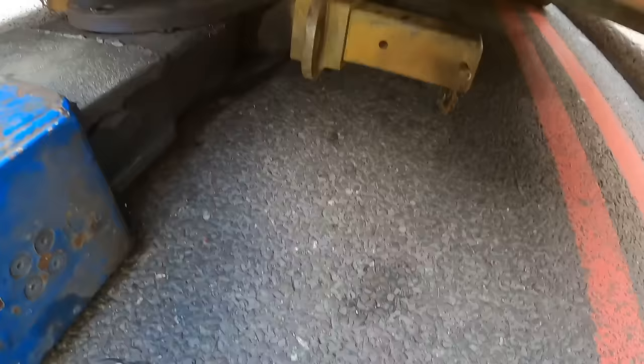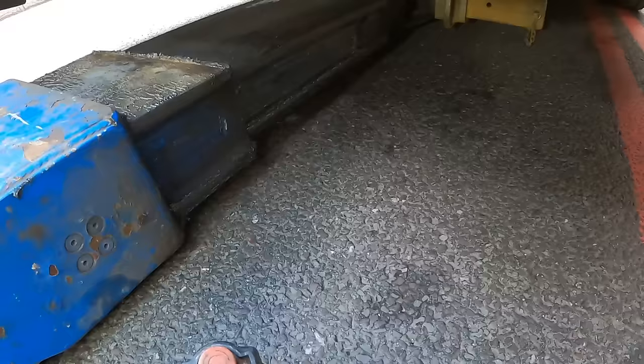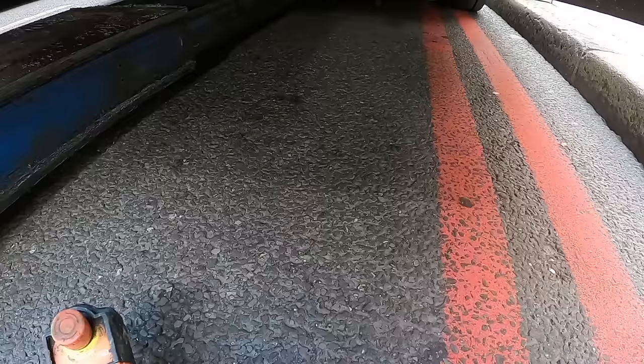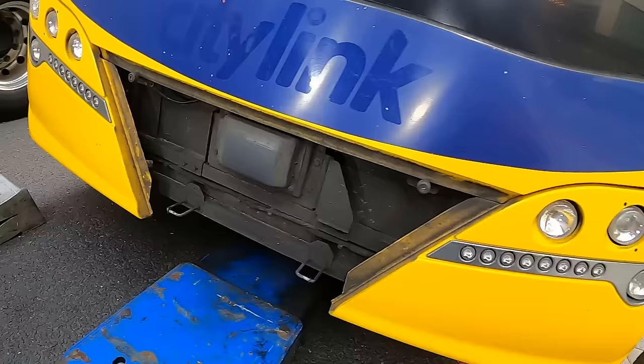There's nothing really to pick up other than that axle. We've got a beam axle, which is why the Maxi Reach Low Line comes in handy, going straight out under the axle. Lift it up on there. There we go, they're under the axle now. With the cover removed, there are no test points under the front there.